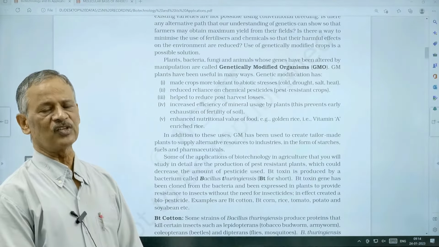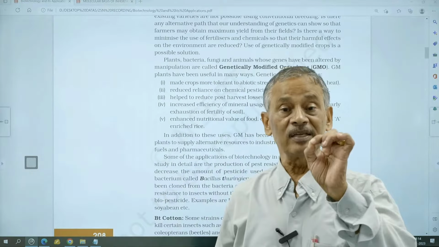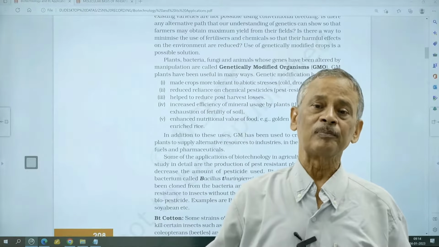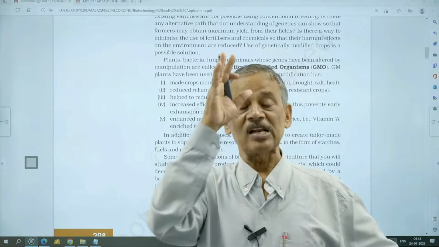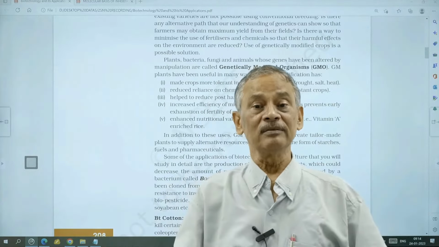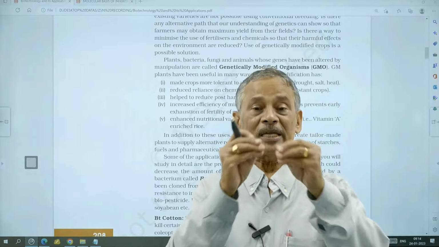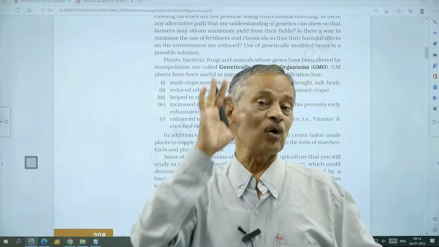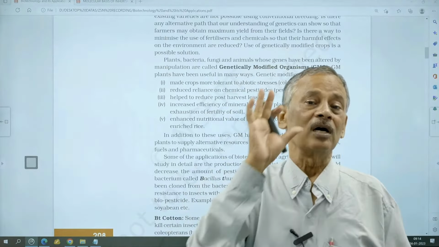Bacillus thuringiensis is a soil growing bacterium which is producing some insoluble crystals during their sporulation period. These crystals are insoluble. Why are they producing them? They are producing them as a mechanism for protection. Okay. These are all insoluble crystals. That is why they are all in the form of crystals.